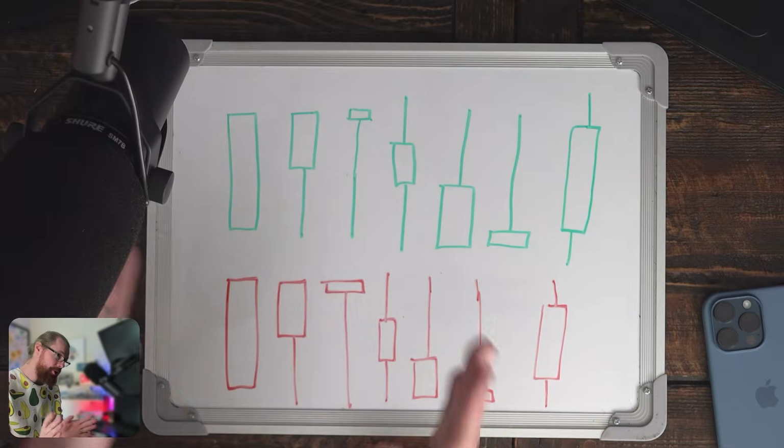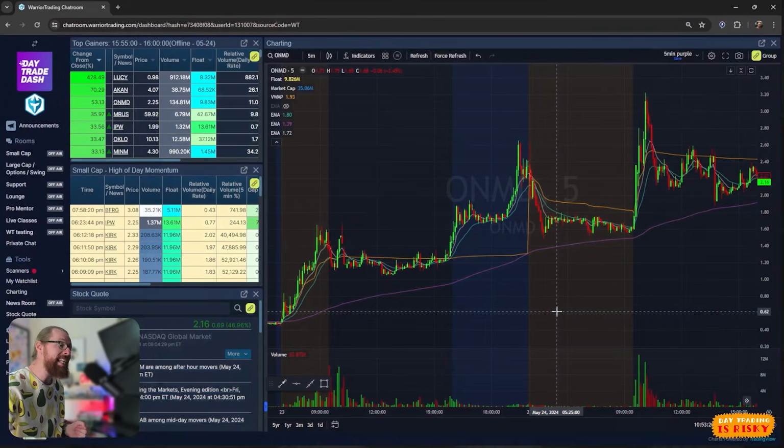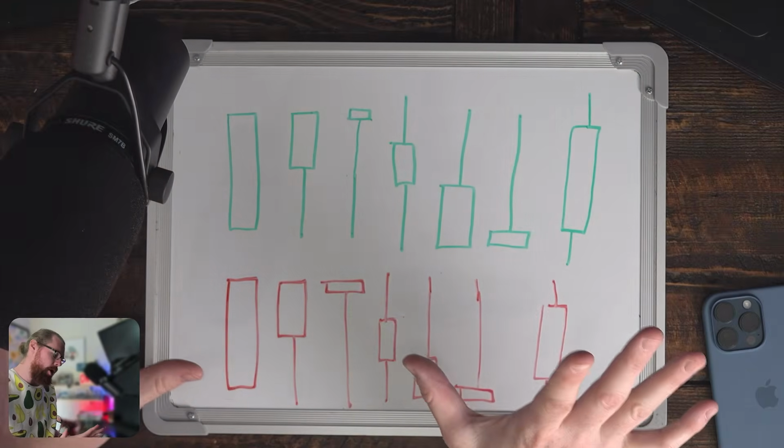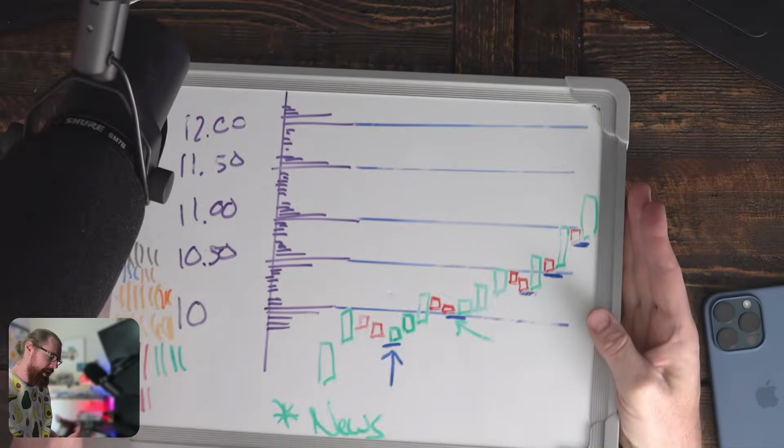Now, by the end of this episode, you're going to know the name for each one of these individual candles. You can find them on pretty much any candlestick chart like we have on this one right here, which we're going to use as an example. But let's go ahead and step back for a moment and dissect just an initial candle just to make sure we're all on the same page.